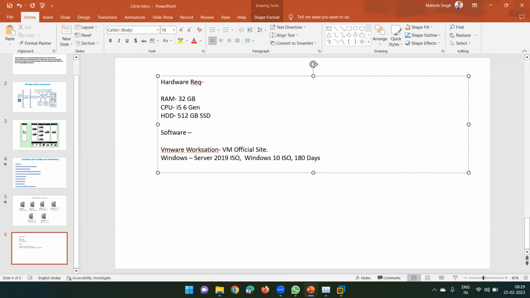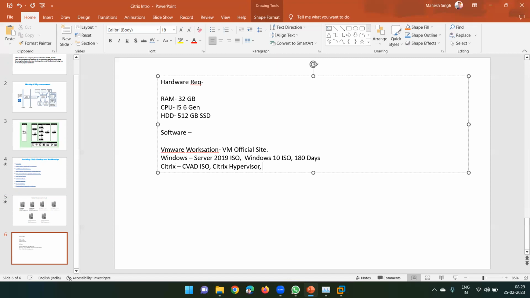Now coming to Citrix. The Citrix ISO file means the Citrix Virtual Apps and Desktops ISO file. I will share the link to you to download that ISO file. And the Citrix hypervisor ISO file, I will share the link.